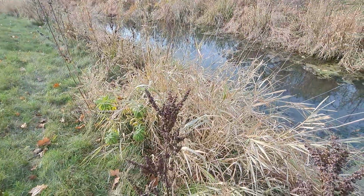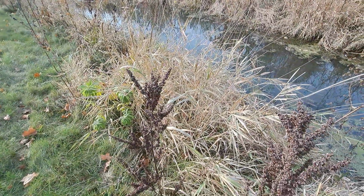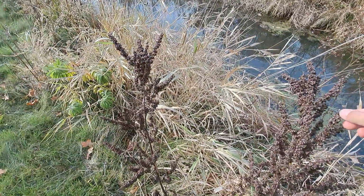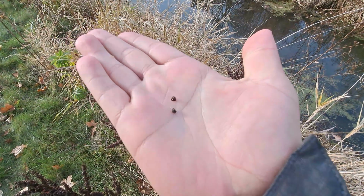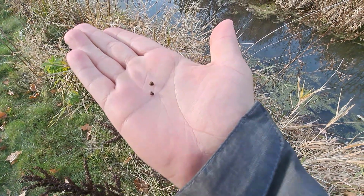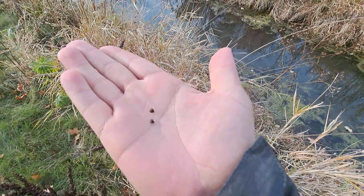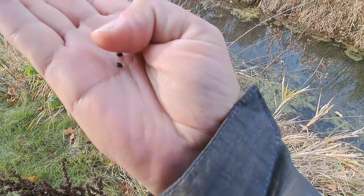Being silly. Anyway, curly dock, in particular, is known for having a distinct leaf shape. And what I mean by that is, pick one up. Let me see. There we go. So when you pick one up, there's these small seeds. There's usually about 3 to 4 per cluster, and they kind of look like wings in a sense. It's really the best way that I can explain it.